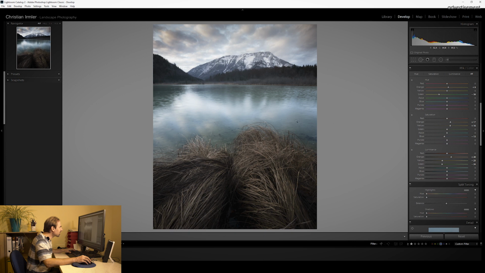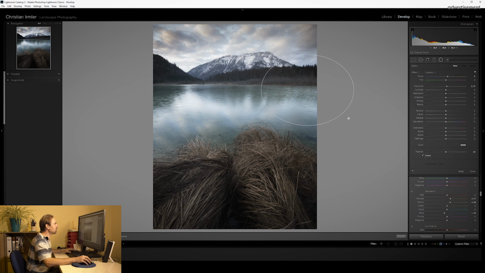And I also think that this part here is a little bit too bright, and same here. I will change this now with a radial filter. Reset it and pull it a tiny bit down, not too much. Let's give it a little feather.